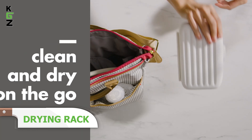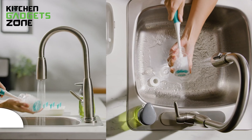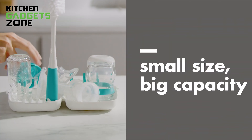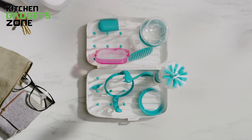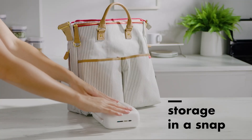Washing and drying bottles and small parts is convenient with the OXO Drying Rack. This portable, ventilated kit is perfect for quick cleaning and drying of bottles, breast pump parts and more. It includes a brush with soft and firm bristles for thorough cleaning, and a detail cleaner for tight spots like bottle nipples. The raised ridges keep items elevated for quick drying, and the pegs hold everything in place. The compact size makes it easy to tuck into a diaper bag or purse.